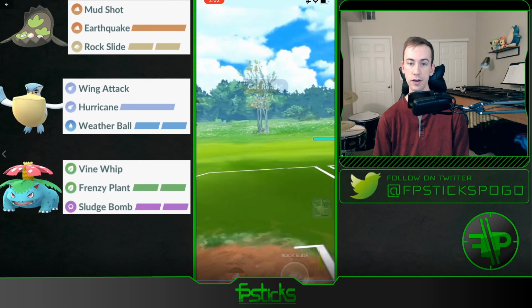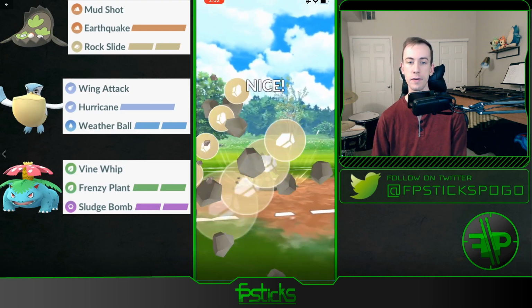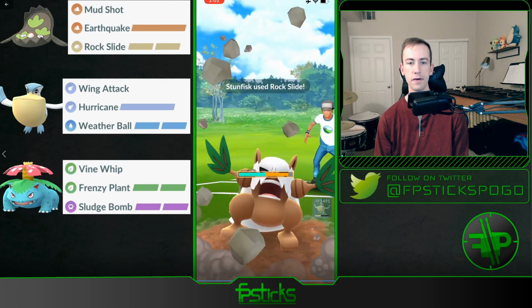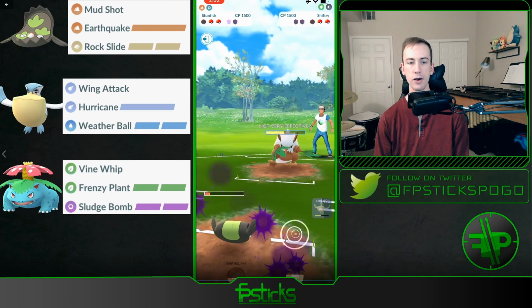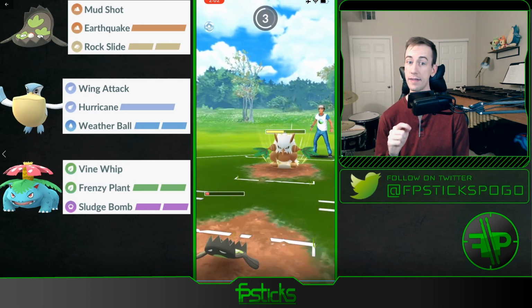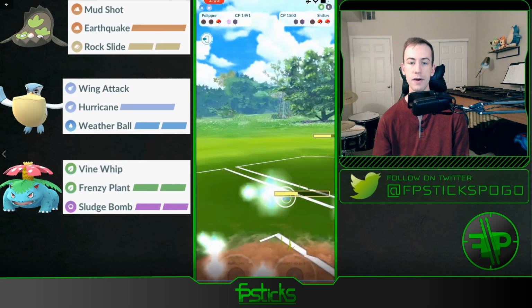There's still potential here. Shiftry wins CMP against all my Pokemon. But I'm just going to throw the Rock Slide here. This will do about half health. I need to get to another Rock Slide. But I know that this Shiftry is not going to let me get here. Even if I shield right here, it does not matter, because Shiftry will get to another Leaf Blade and win CMP, so it's a wasted shield. I save it for the Pelipper.